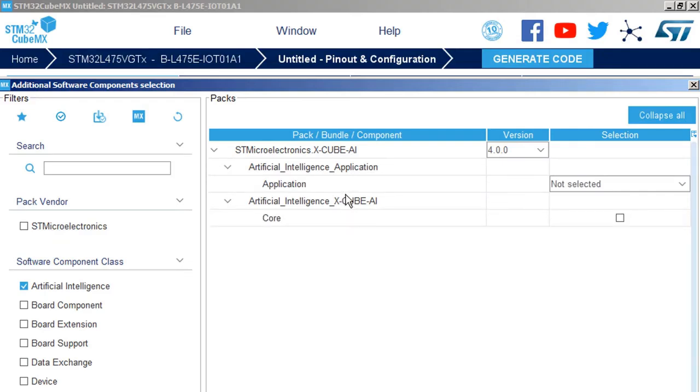And we have two items to select, application and core. What is core? Core is our library, our neural network library. Just to remind you, it is an object library without debug capability. If we consider, I don't know, Bluetooth, core is the equivalent of the protocol stack. But the protocol stack is only a tool. We need to put the application layer on top of the protocol stack, on top of the core. So we need to select core to activate the neural network library, our implementation of neural network algorithms, and we need to put a particular application on top. It can be your application, but we'll use a ready application.